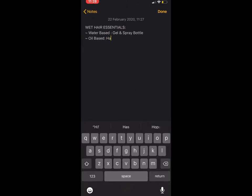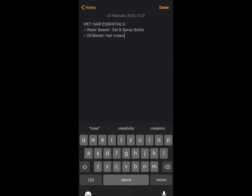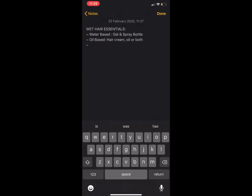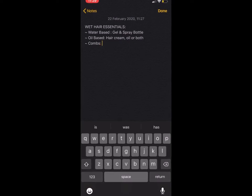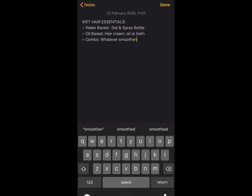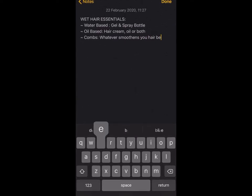Then you go to your oil-based products, things like hair cream, oil, or both of them. Those are what will give your hair that luxurious shine, you feel me? And then you're going to need a comb or hairbrush, anything you can use to brush or comb your hair so your hair goes smooth.